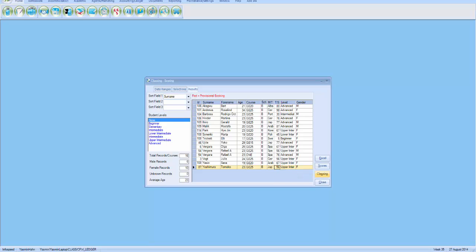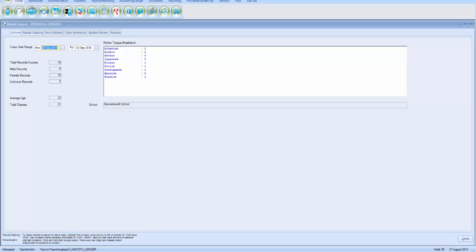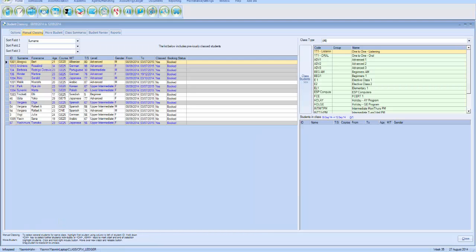Now if I click on Classing, you will see a screen that shows the student's gender split, mother tongue, and their average age. And if I now click on Manual Classing, I can move any new students on the left-hand side into the particular classes on the right-hand side.